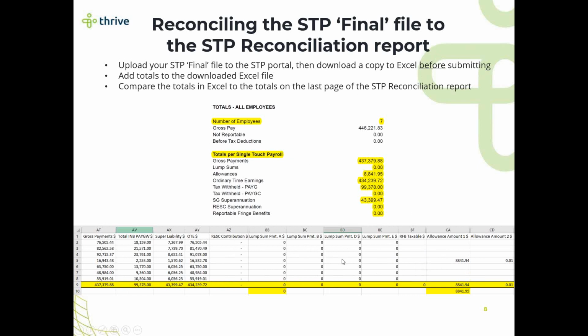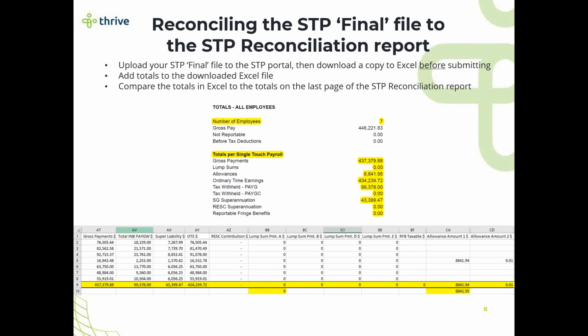Okay, now you might do that process a few times. You may upload your final file, drop it out into Excel, check your totals and realize that you've got some mistakes. There might be some employees missing, or maybe you've got too many employees, whatever the case may be. That submission, the file that you've uploaded to the portal, if you haven't submitted it, then you can delete that file.